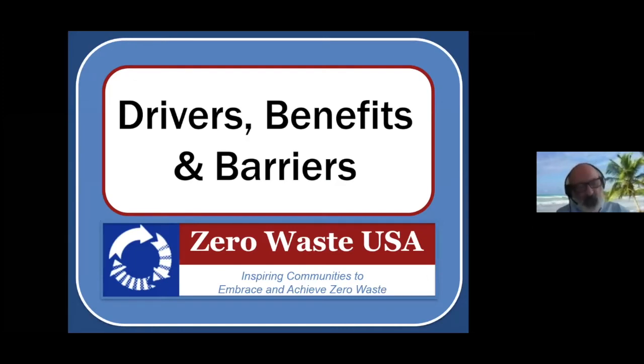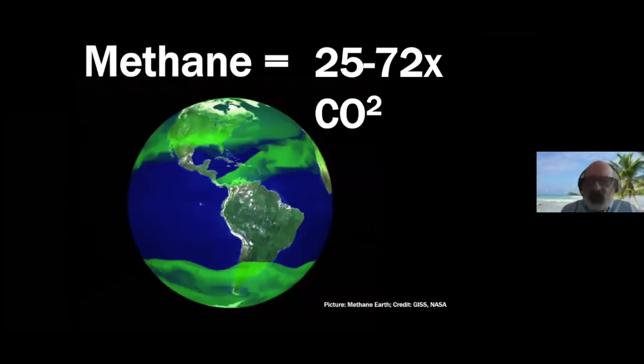So when we look at zero waste, now that we understand it's about nature and it's about not polluting the environment and it's about conserving resources, what are some of the benefits to changing your habits so you move towards zero waste? First of all, let's just say one of the biggest drivers that we have is the methane that is covering the poles. This is actually an old picture of methane Earth from NASA, and it's a lot worse.